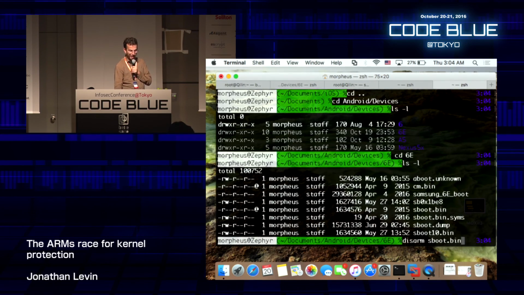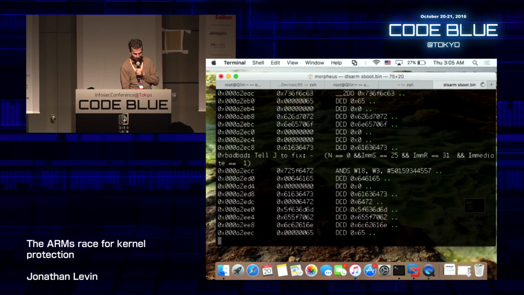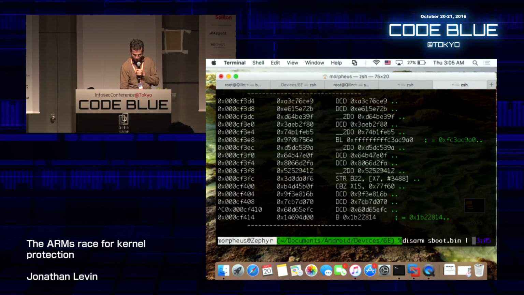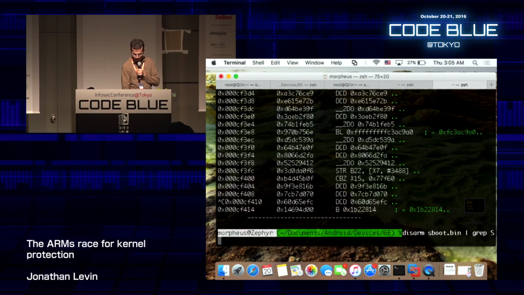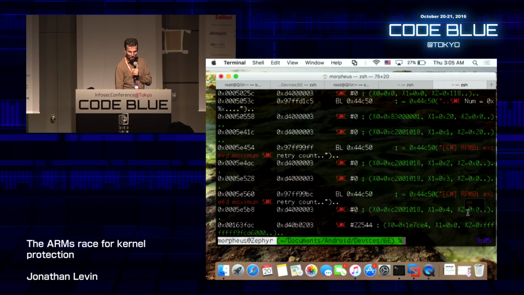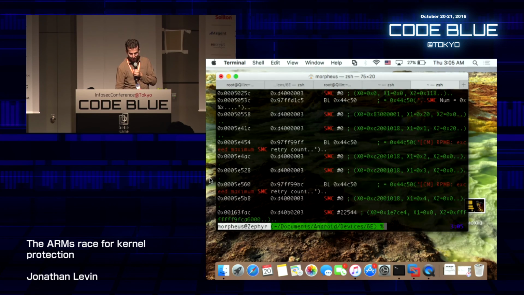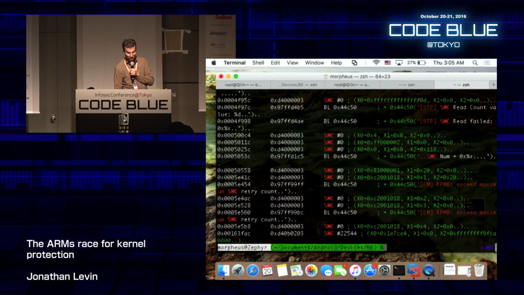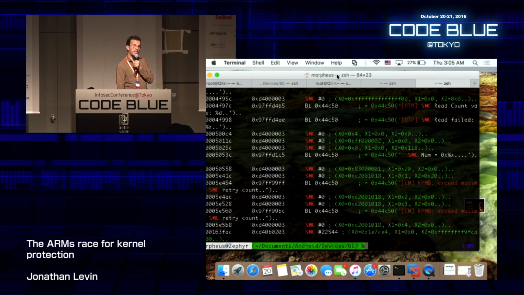And of course, if I run it like this, it's just going to spit out a lot of assembly at you. But if I grep on SMC, like so, then you'll see that there's a lot of those SMC instructions. And it's through these SMC instructions that you can reverse engineer the entire implementation. So notice that the tool is smart enough to tell you what the register values are. And because these are all SMC 0 in Samsung's case, you get here this particular code.